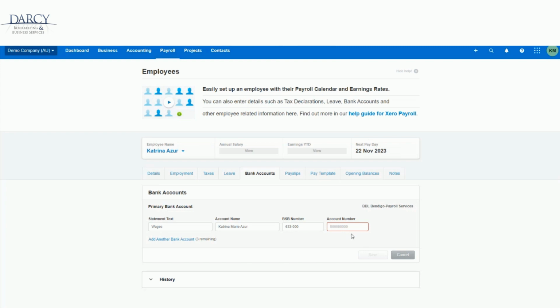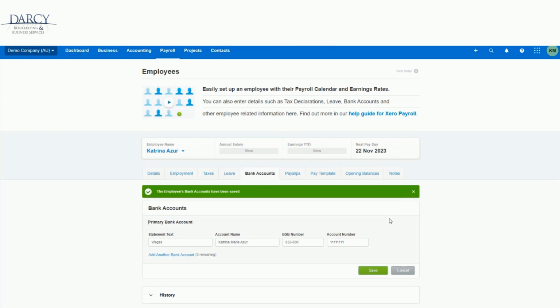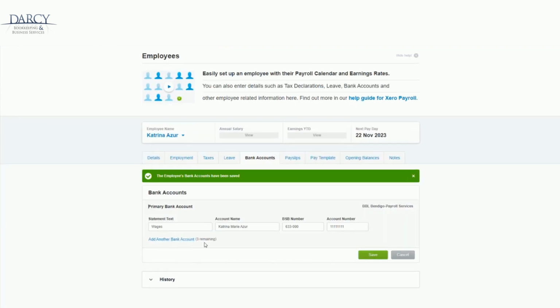So you can also double check in here if you have entered the correct BSB or not. And then just click on save. You can also add another bank account. You can add up to 4 bank accounts in here, and then just have the percentage assigned to each bank account for each employee.